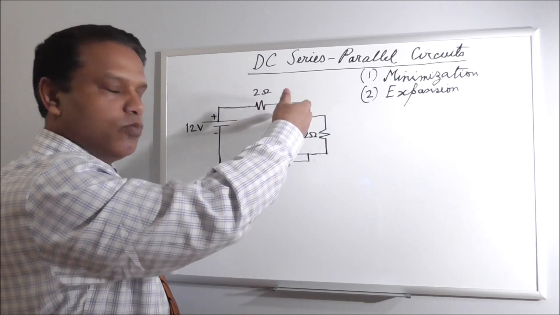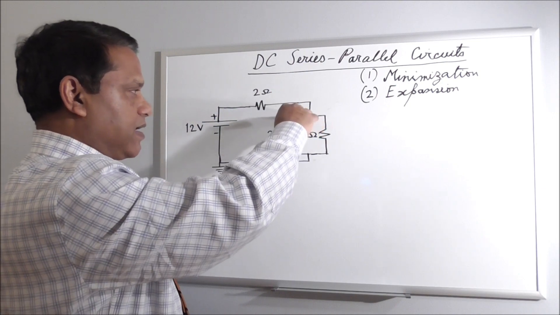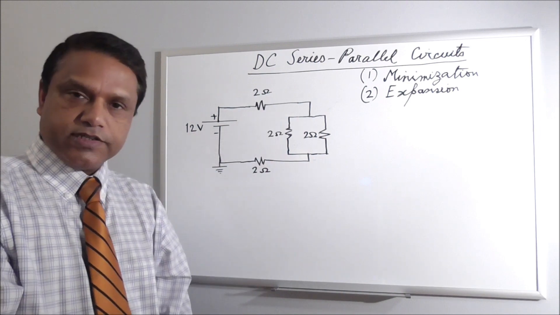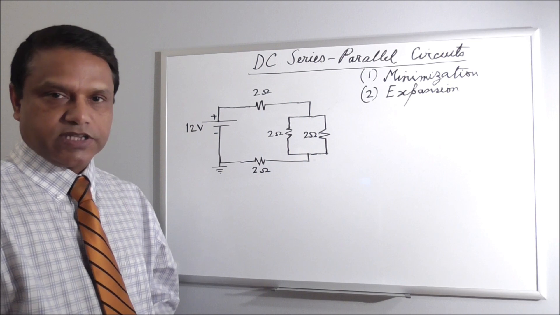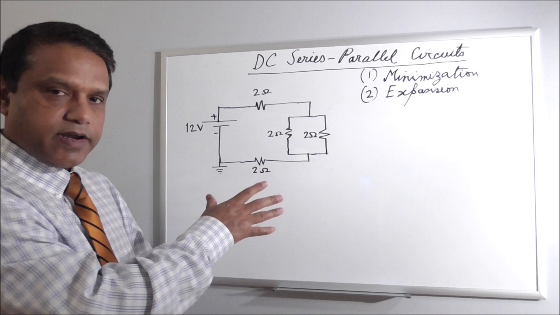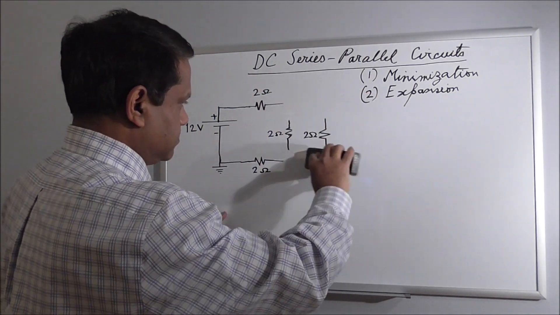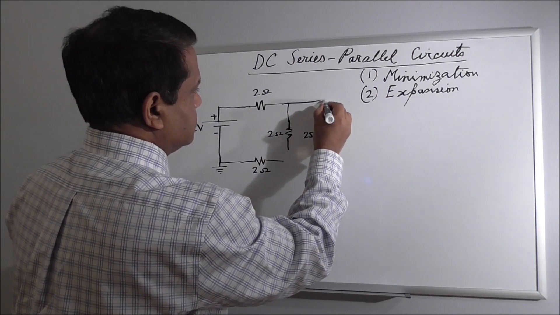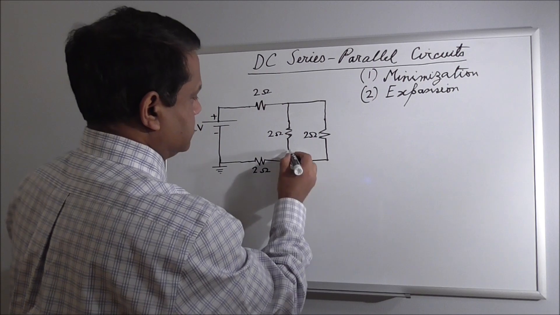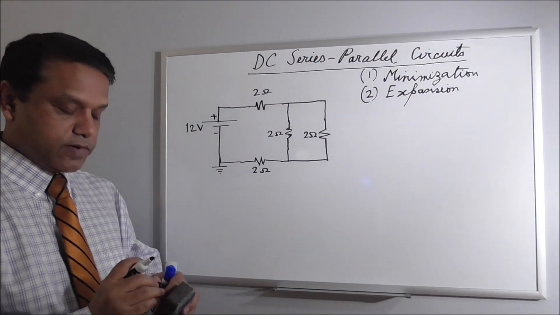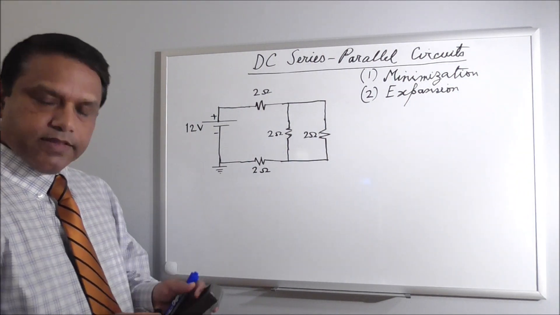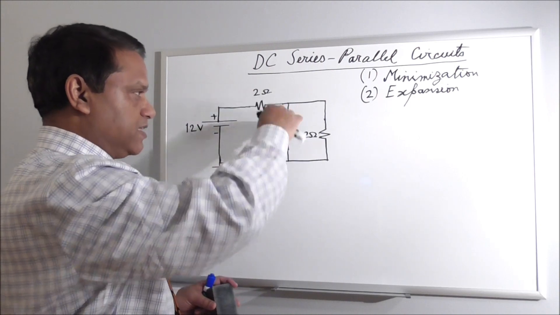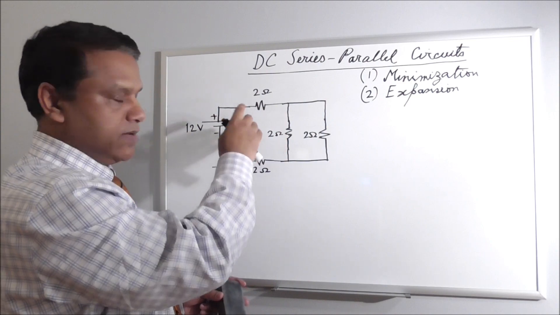With that current, after coming here it will be equally divided — one part will go this way and the other half will go this way. And if you multiply the current by the resistor values, you will find all the voltages across the resistors, meaning you have solved the circuit. Now let's look at a slightly different structure of this circuit. What do you think — is this a new circuit or the same circuit? This is the same circuit as you probably thought. Even though the structure looks a little different, the current coming here will be divided into two branches and the current will be divided in half across those branches.